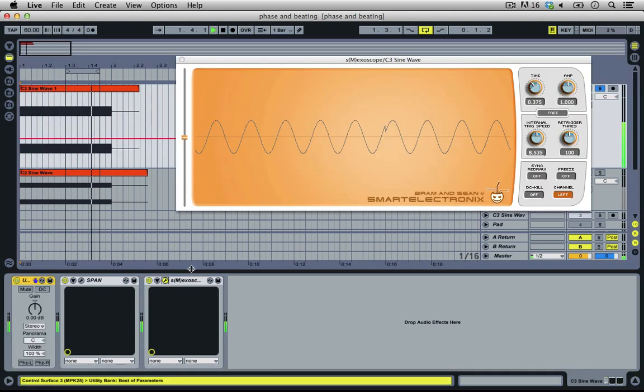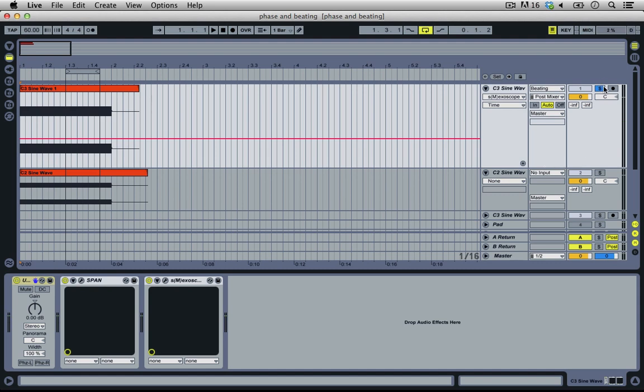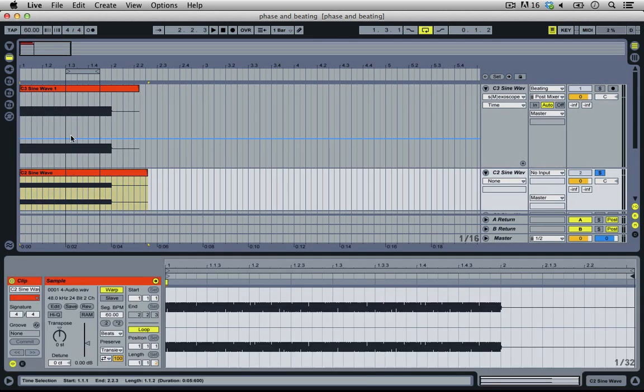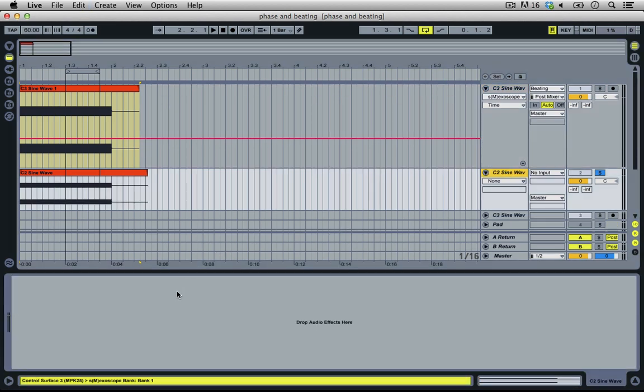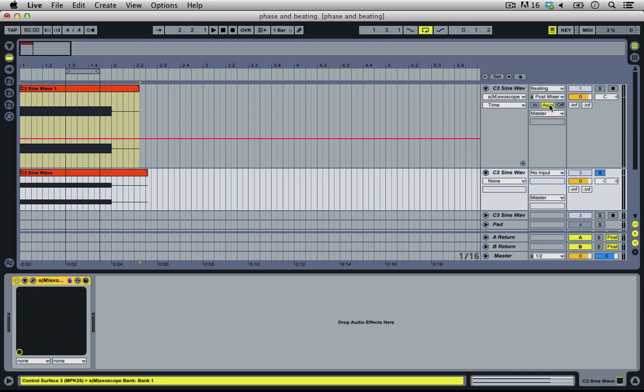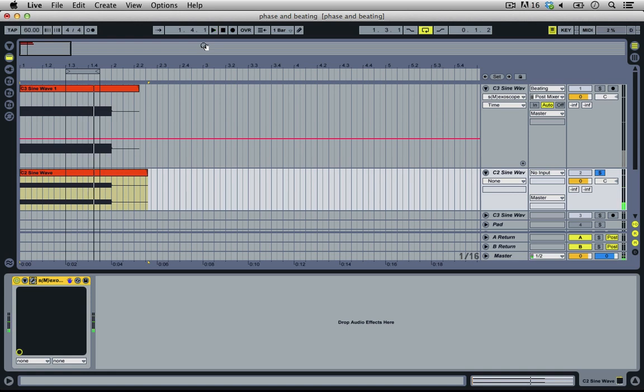And we can look at this oscilloscope. All right, and now with my other pitch, I am playing a C2. And I don't have an oscilloscope on there, but let's bring one up because this is kind of important. Same settings, and just like I showed you in that frequency video, it's going to be playing at the same amplitude. It's just those wavelengths are going to be a little bit longer because it's a lower pitch. So let's play it. Perfect. But now what happens when we play these together?